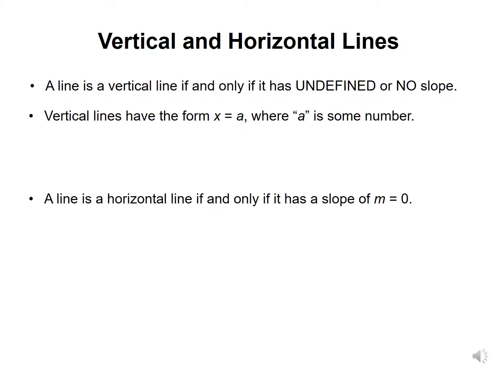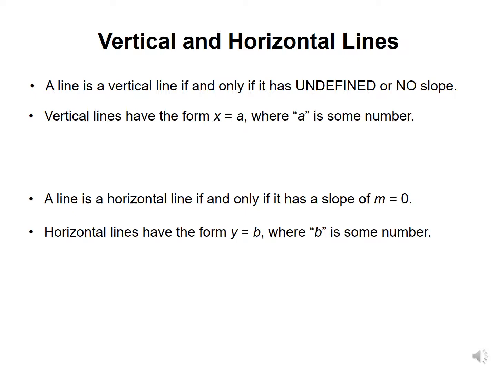Now a horizontal line does have slope. It has a slope of m equals 0. So watch your notation and your terminology with this. Vertical lines have no slope. Horizontal lines do have a slope of m equals 0. Horizontal lines have the equation of the form y equals, usually we use the letter b, but it's just some number. Y equals 7, y equals 8, y equals 9. And just to make sure that you've got things straight here, vertical lines, those go straight up and down. Horizontal lines go straight left and right. You can think of it as it's across the horizon.